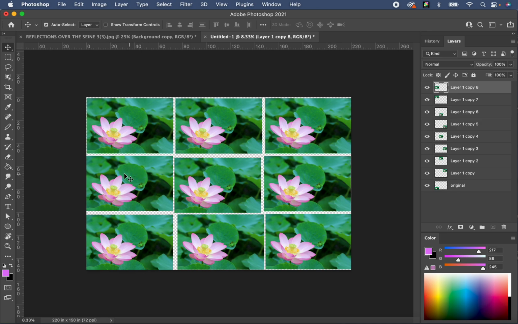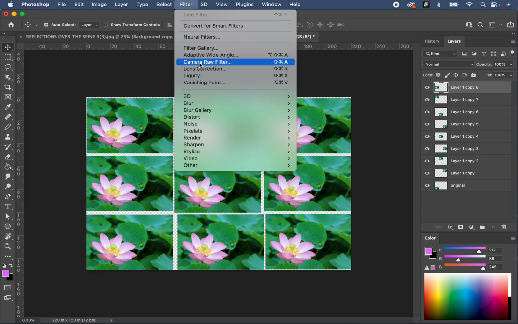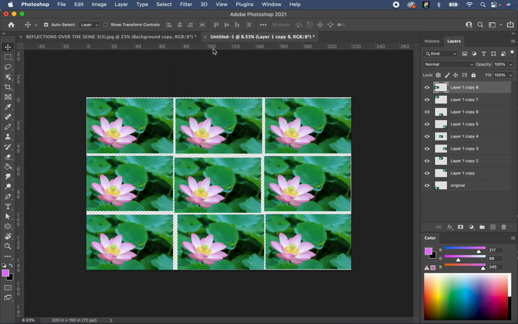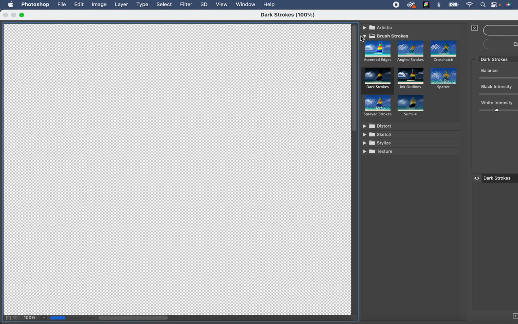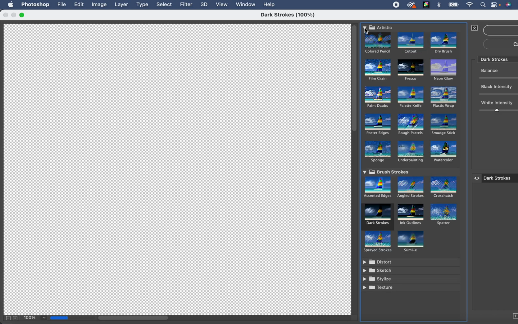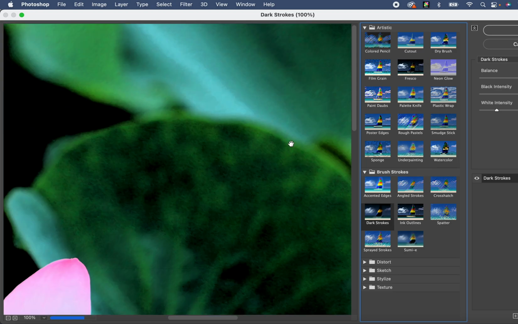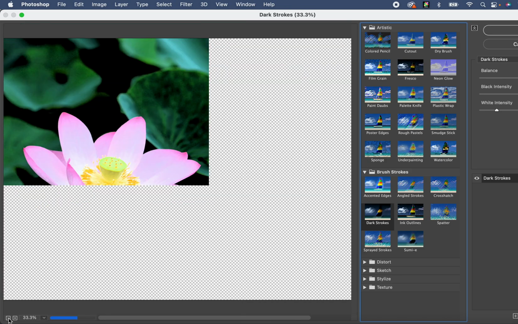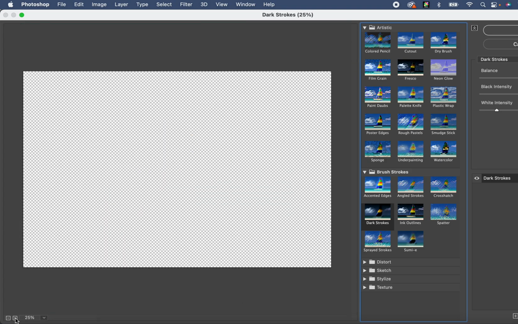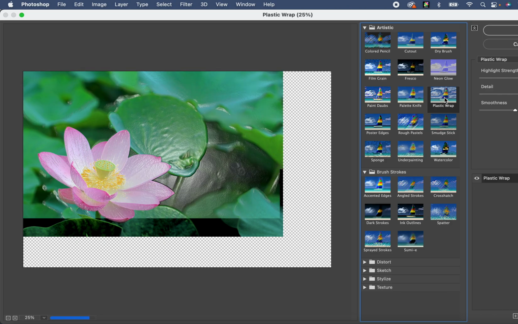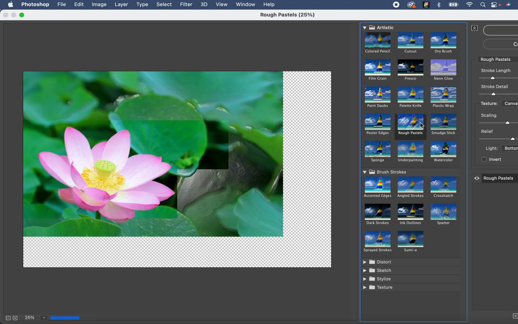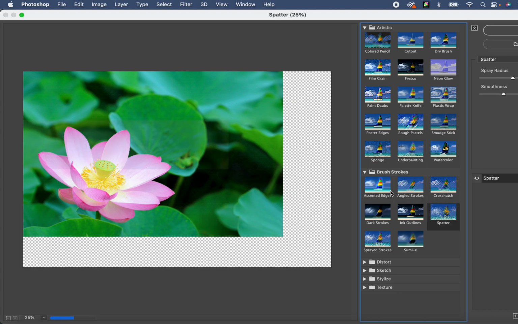Okay, so I'm at the next image here, and we're going to filters. There's lots of filters you can come in here and explore. I'm going to filter gallery. They're a little more creative, they're fun. You can explore wherever you want, but each of these folders has, oh, there we go. I'm going to shrink this out so I could see the whole image and how it's impacted by the filter I choose. So let's look at plastic wrap. Oh, that's pretty interesting. Or rough pastels, turn it into a bit of a drawing. I don't see a huge change with that.